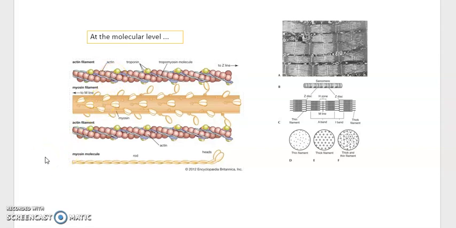In a relaxed muscle fiber, contraction is going to rely on something called a cross bridge. The cross bridge is going to be made when the head of the myosin molecule comes across the receptors for the actin. So the actin is going to bind to the heads of the myosin molecule.